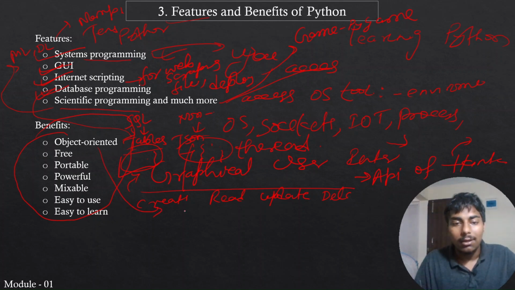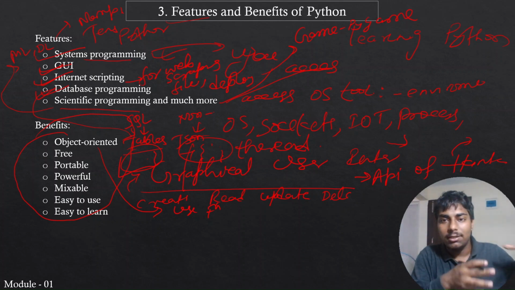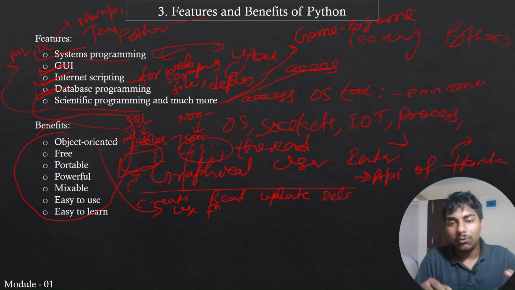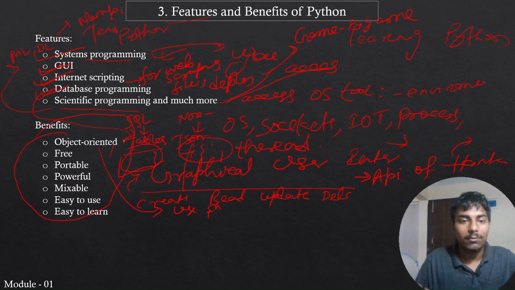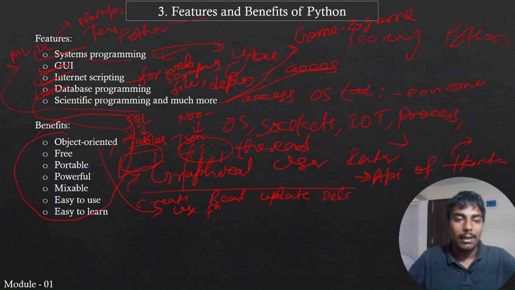Like in the definition, I mentioned it is a high level, object oriented, general purpose language, right? So if you don't know object oriented, you can also work with Python. You can use functions, which are first class members in Python. मतलब कि क्लास से ज़्यादा इम्पोर्टेंस फंक्शन को दिया जाता है, like in JavaScript as well as in Python. If you don't know class and object, you can also work. But if you know this kind of thing, it is very useful when you are working on a big project, and if multiple people are working and you want to share your code, it is very useful.